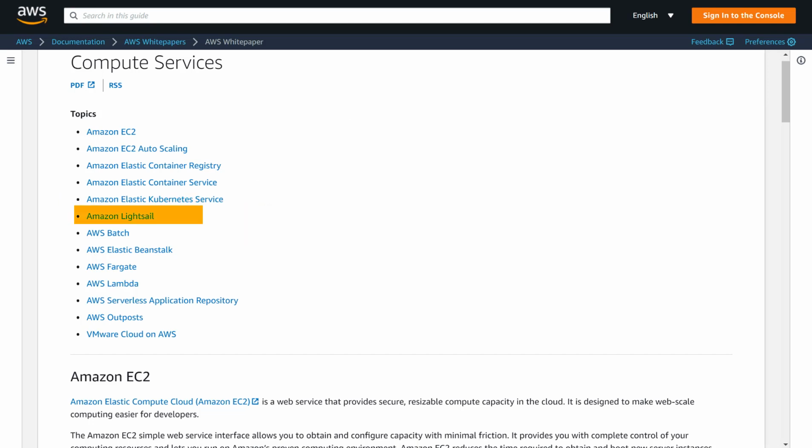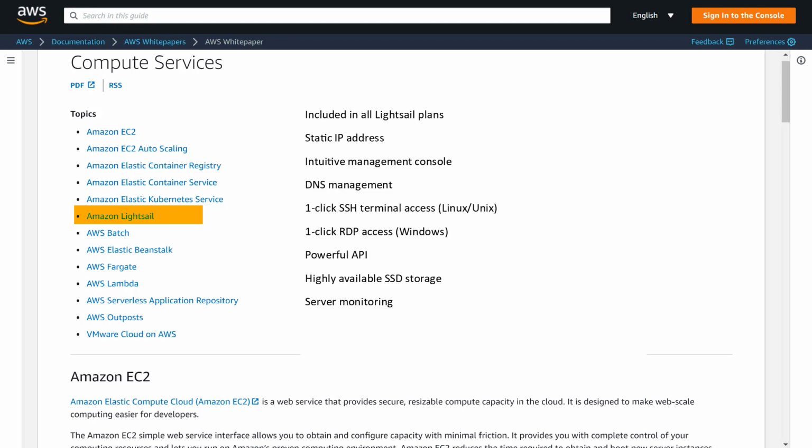Let's look at another one, Amazon Lightsail. Now think of Amazon Lightsail as this. For $3.50 on a monthly basis, you can have everything you need to build your lightweight application, or let's say a website. Like a virtual machine, you can have SSD based storage, data transfer capabilities, DNS management, and static IP addresses.